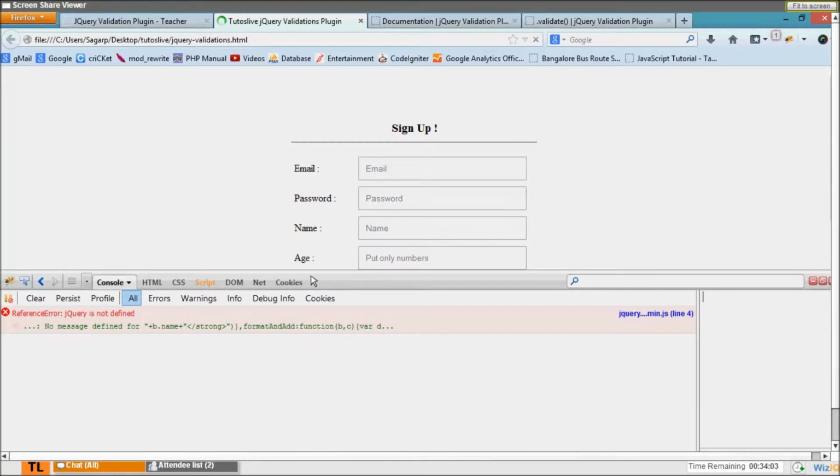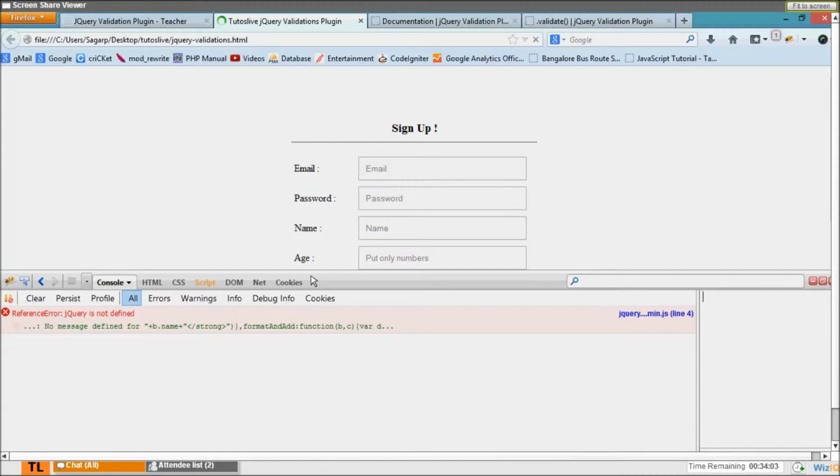Okay, jQuery is the problem. Oh man, this is seriously killing me. Yesterday also I've done the same mistake. I'm seriously sorry. So let me refresh this, clear everything, do this. So I'll say sign up.